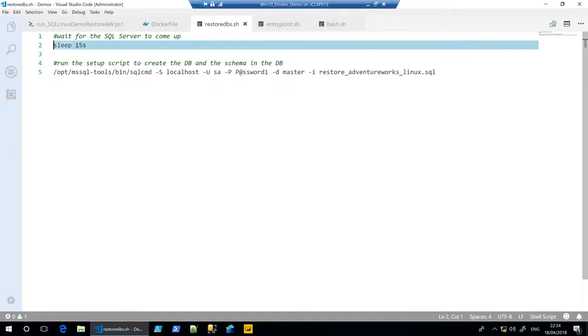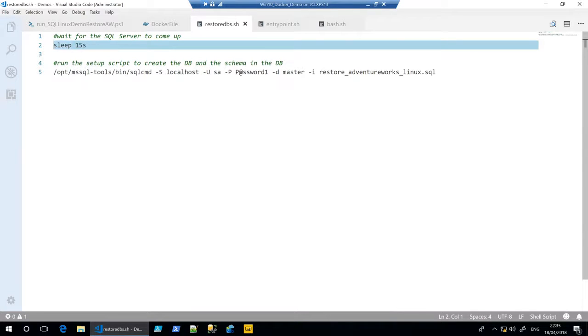So when I progressed into creating Dockerfiles, I was doing a similar process to what we've got here, copying files, trying to restore databases, and I was getting a lot of error messages. The reason for that was that when it was trying to run the restore database script, the SQL Server itself hadn't fully loaded, it hadn't spun up fully. It was still going through its startup processes. So I've put this little sleep command in there just to give it a bit of time to wake up and do what it needs to do in order for us to then start running scripts against it.